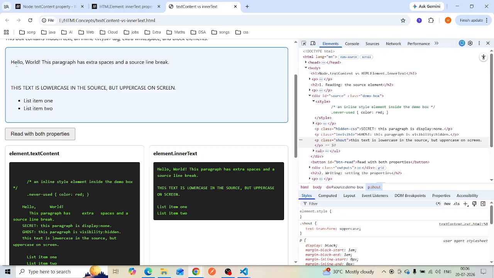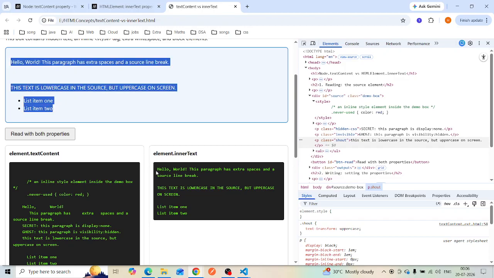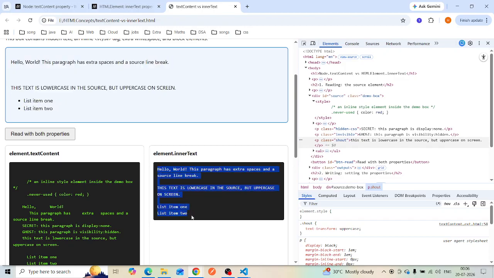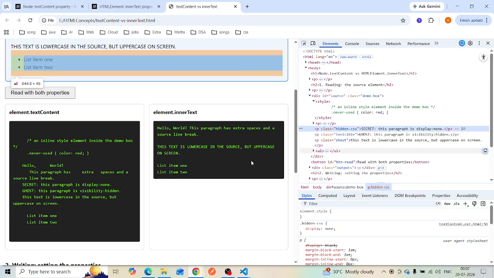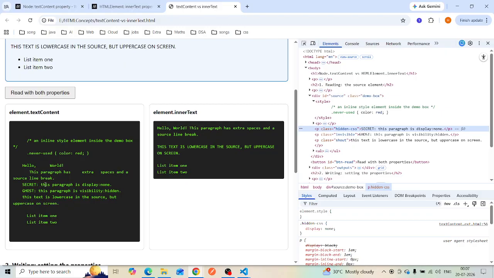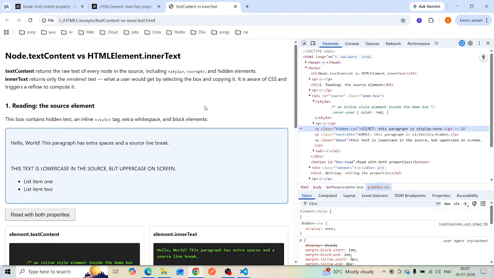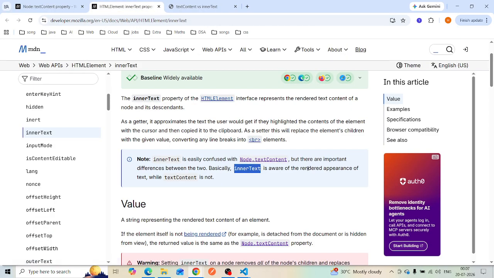Here this is the rendered one, and it looks the same with innerText, but textContent returns it as it looks in the source. Here in the source you will see the hidden CSS secret paragraph is display none. So you will see here 'secret, this paragraph is display none', right? So it is going to print including styles, script, and hidden elements, because innerText is aware of the rendered appearance of text while textContent is not.